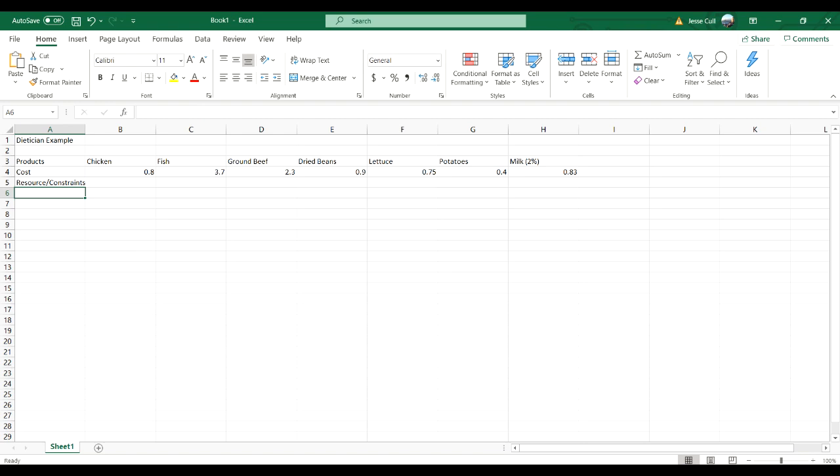Our first one is, again, minimum calories, maximum calories, minimum iron, minimum fat, maximum fat, minimum protein, minimum carbohydrates, and maximum cholesterol.